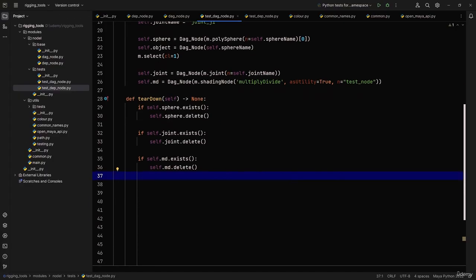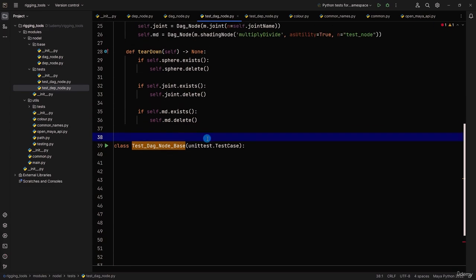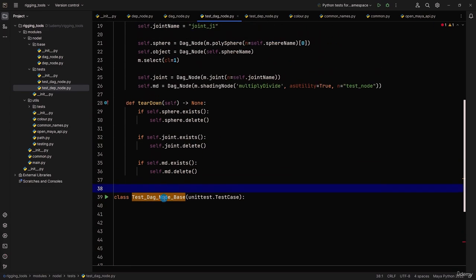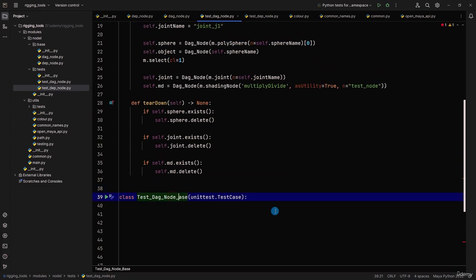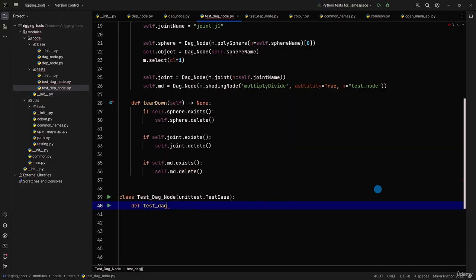But let's get started with our first test for the DAG node. We will call this first test test DAG node. Here we go. And then what we want to do is start straight away and write test underscore DAG node underscore string.